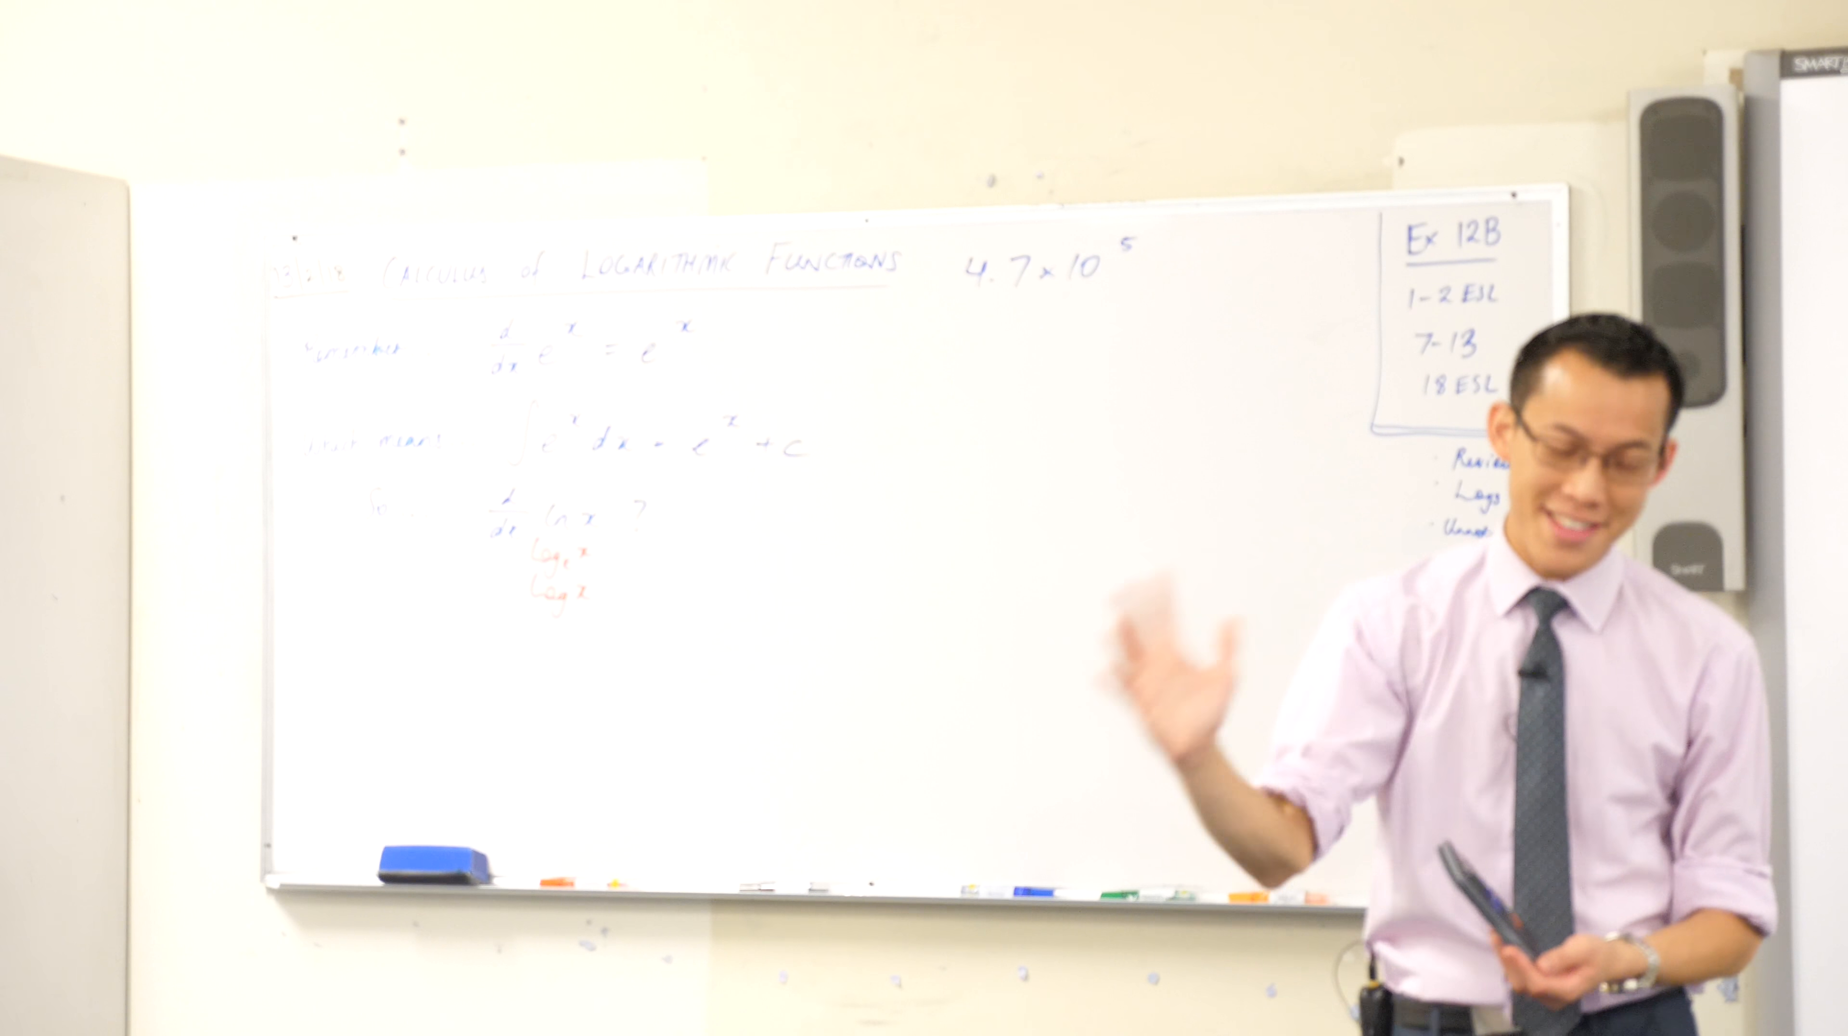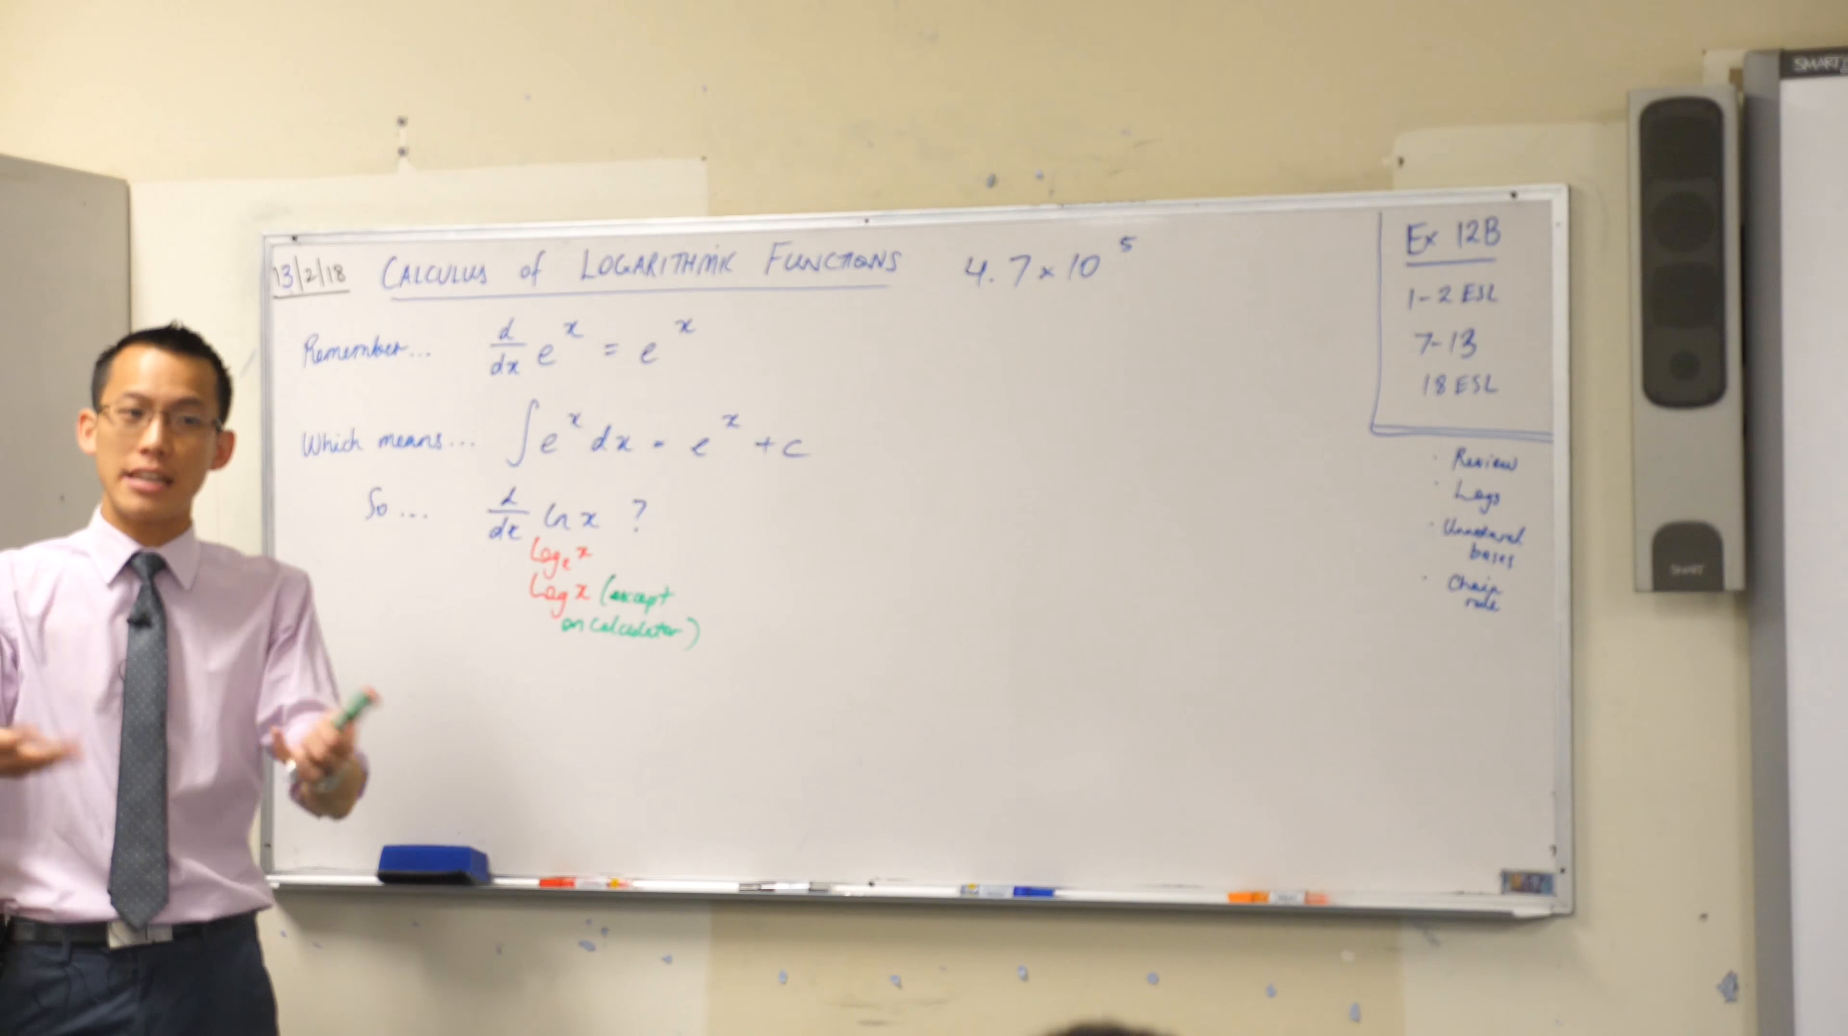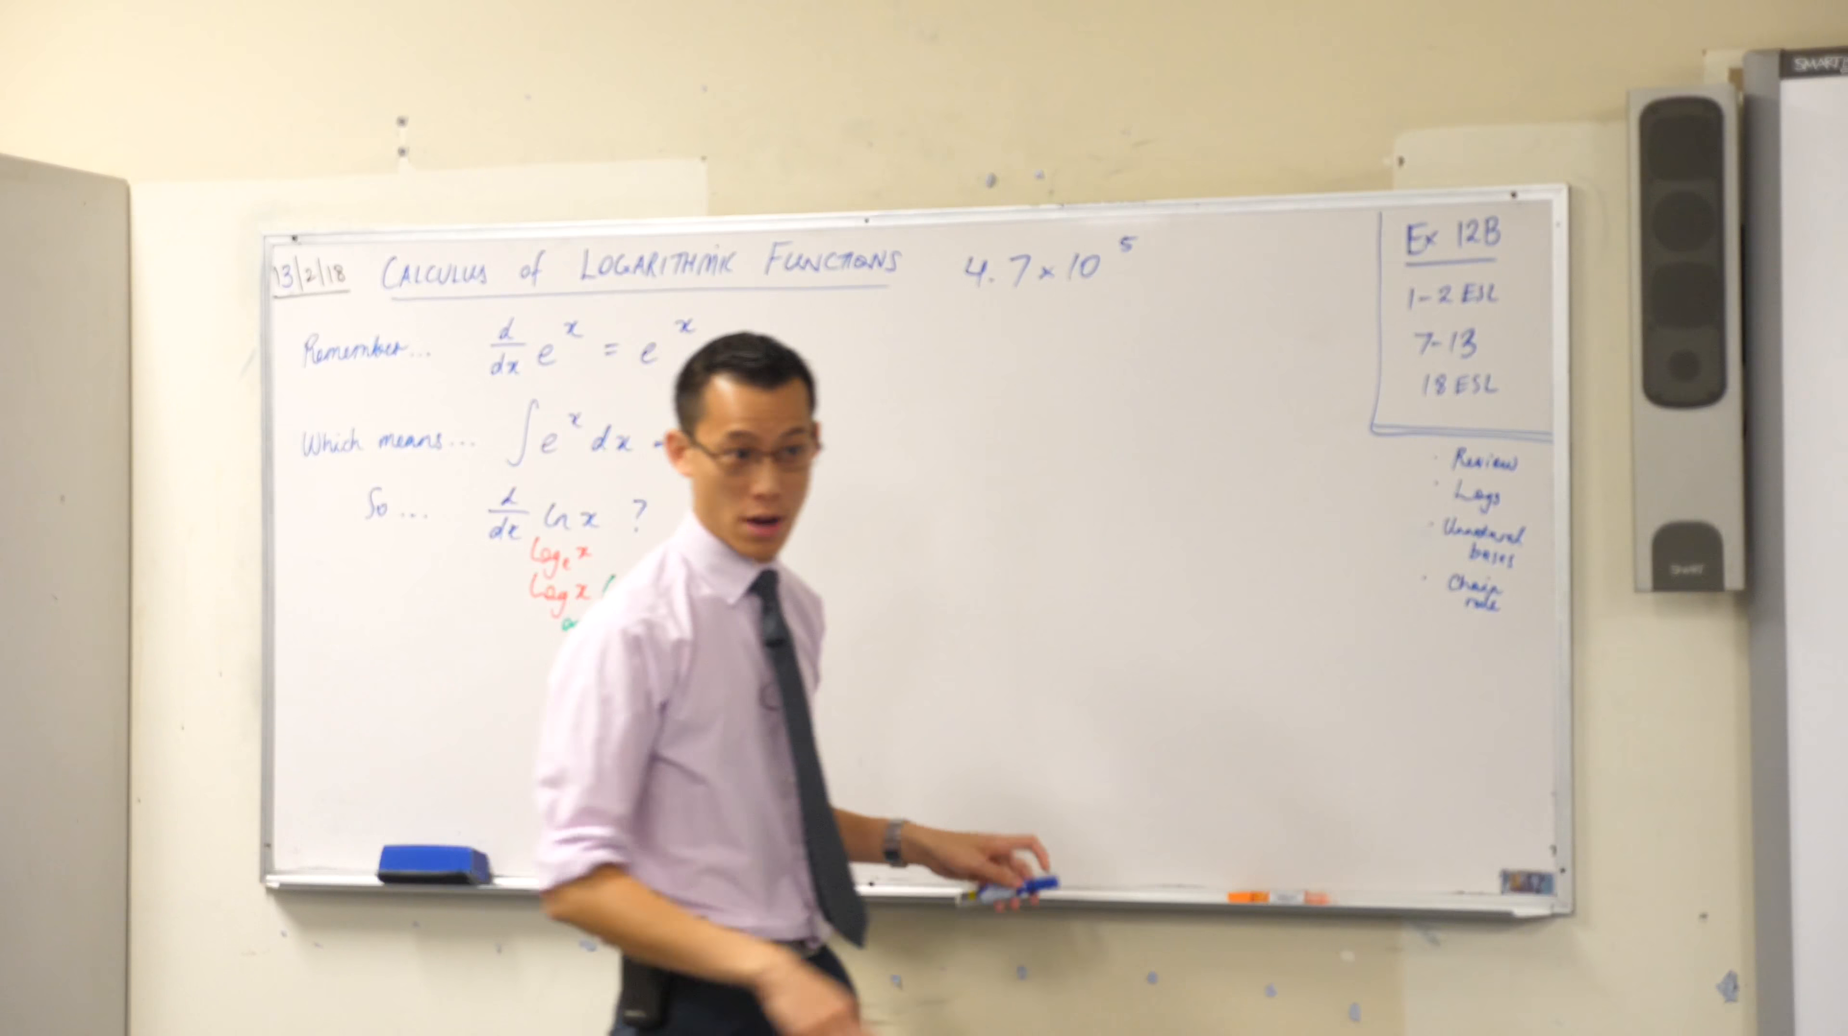So everywhere in the universe, except for your calculator, which you use every day, if you see log and there's no number, it means base e. But when you use this guy, you need to get used to tapping the ln button and not using the log button for base e. Does that make sense? Is it clear? So I'm just going to add that as an extra thing: ln equals log base e, and log means base e, except on your calculator, which is mildly frustrating. But now that we've made such a big deal of it and your calculator itself has so many clues to remind you, hopefully you'll remember this from now on.